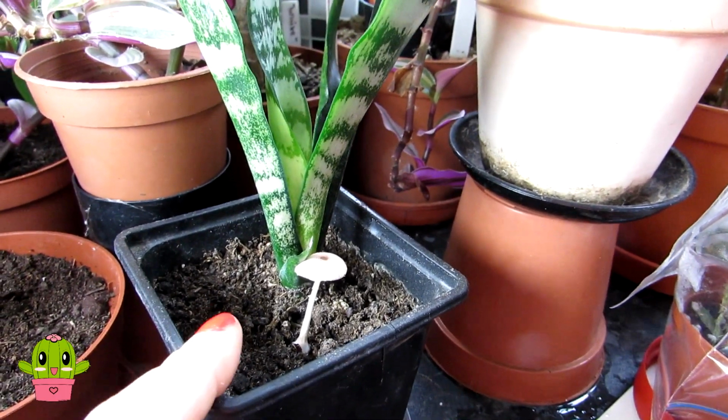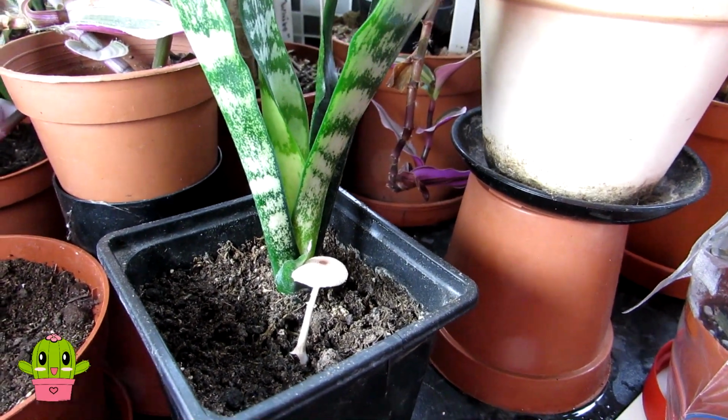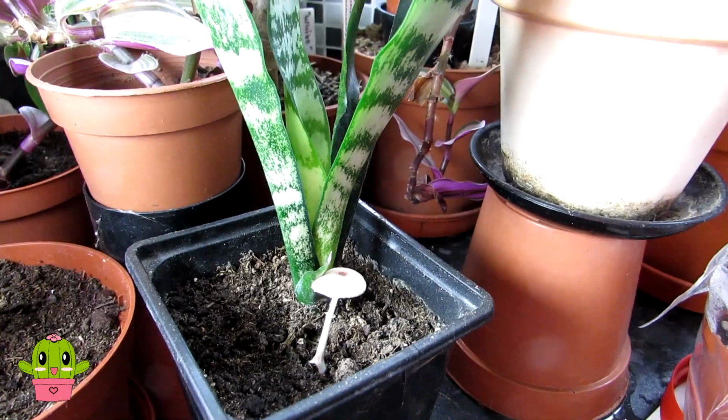But as I mentioned, with succulents, if this is happening a lot, it could be that you're keeping it a little bit too damp in between waterings. So I hope you found that useful.